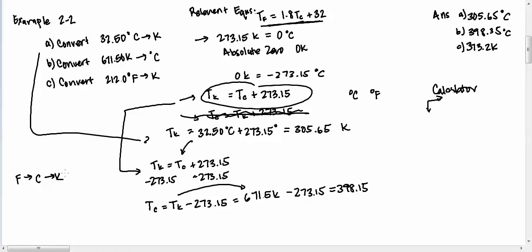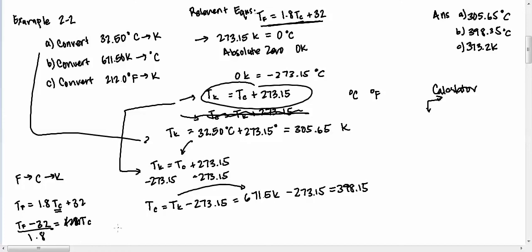All right, so I have my formula. My temperature in Fahrenheit is equal to 1.8 times the temperature in Celsius plus 32. And so I have Fahrenheit. I need Celsius. So let me do some algebra real quick, and I'm going to solve for T_C. In order to do that, I'm going to take my T_F. I'm going to minus 32 because I need to move that over to the other side. And then I'm going to divide the whole thing by 1.8. And that gets rid of that thing.